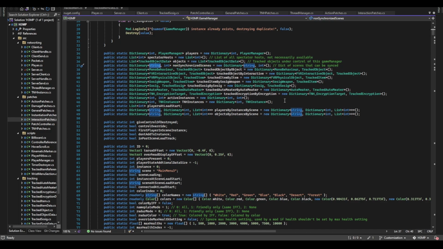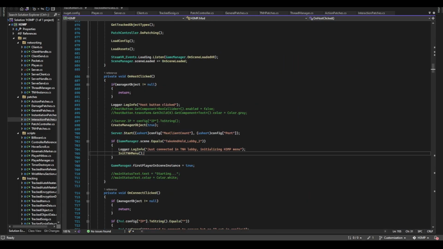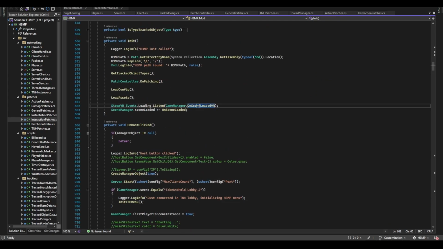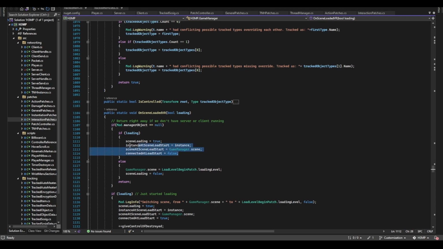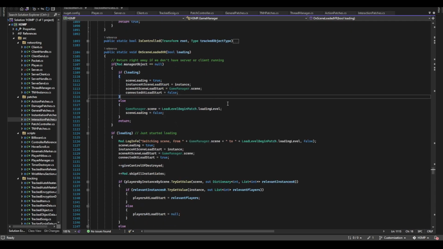The string corresponds to the name of the scene, and the integer corresponds to the client ID that added the scene. So when we load into a new scene, we're only going to be tracking all the objects in that scene and synchronizing players if this scene is not in the non-synchronized scene dictionary. So how H3MP keeps track of which scene we're in, as indicated earlier, we subscribe to scene loading events. The main one here will be Game Manager's on scene loaded VR. And here, like the patches, if we're not connected, we don't do much. We just keep track of the scenes because I'm going to need it once the connection is done.